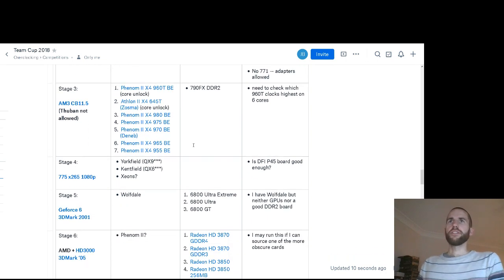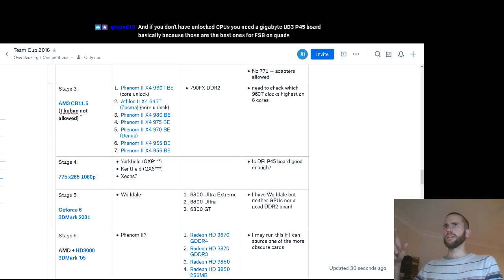Okay, this stage is interesting, right? So Thuban isn't allowed. So the way I was looking at it today is it's any SKU that has four numbers in it, so 1090T, 1100T.